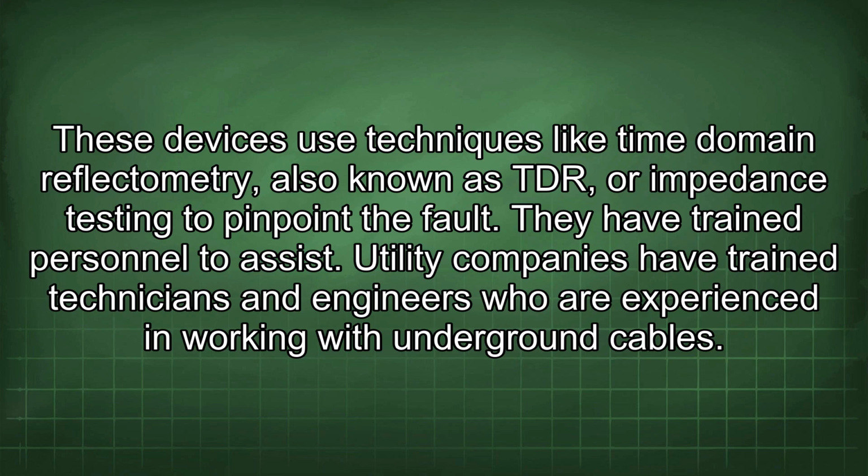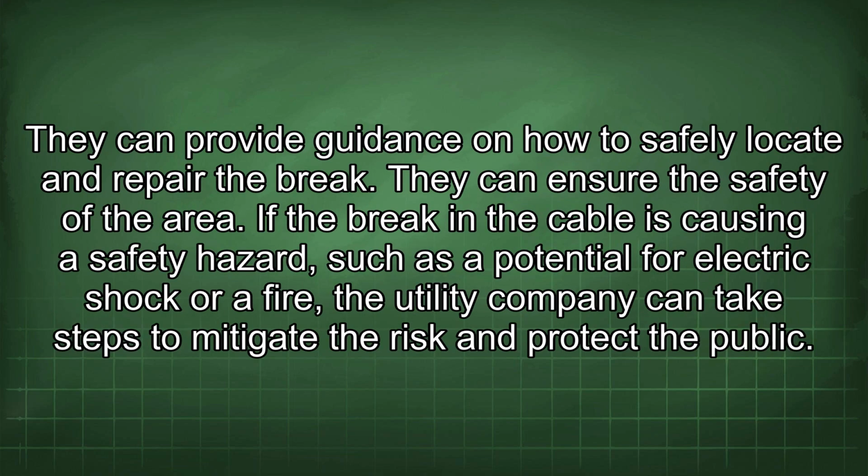Utility companies have trained technicians and engineers who are experienced in working with underground cables. They can provide guidance on how to safely locate and repair the break. They can ensure the safety of the area. If the break in the cable is causing a safety hazard, such as a potential for electric shock or a fire, the utility company can take steps to mitigate the risk and protect the public.